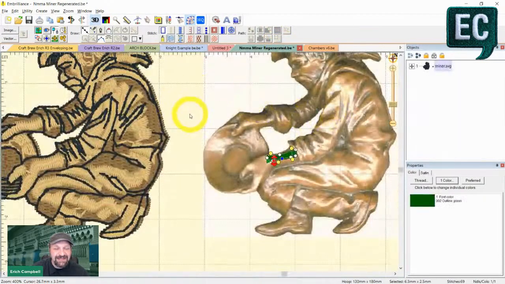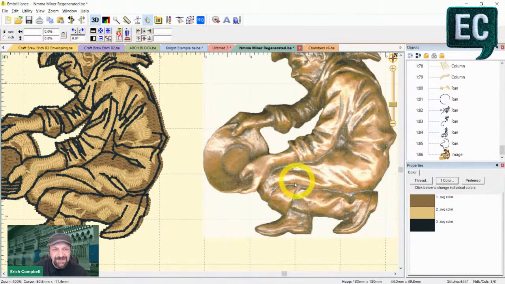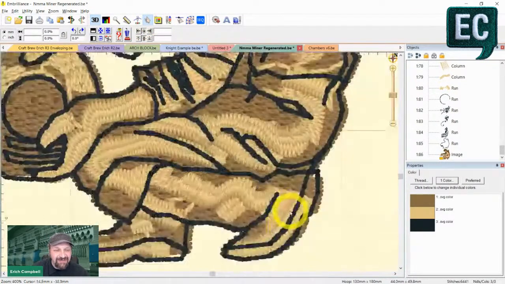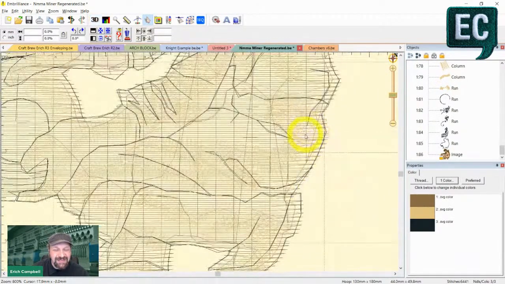And even if you look at this, the New Mexico Minor that I have here, honestly, yeah, freehand's okay for this. But at the same time, I may want to control some stuff. I may want to play with stitch angle in a way that causes me to do some extra editing.